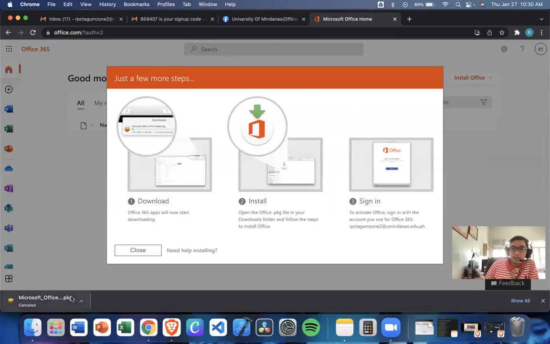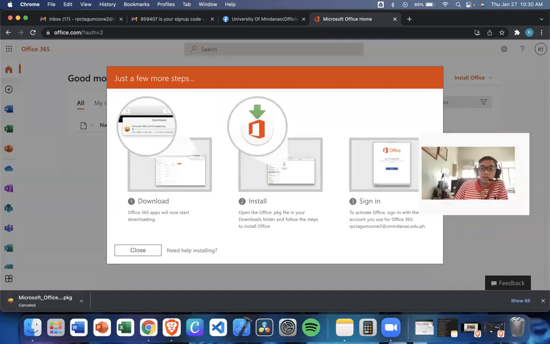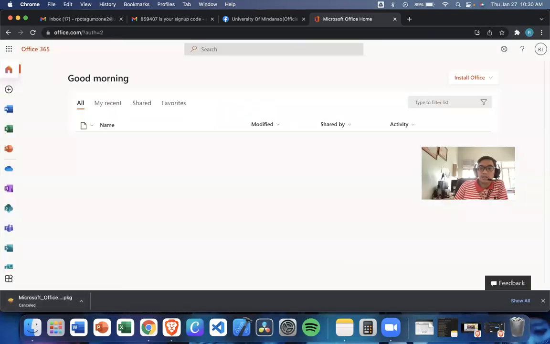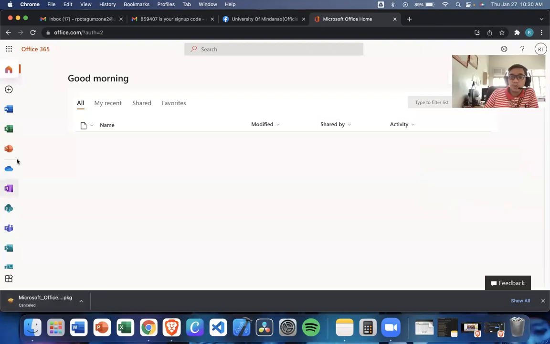So on my end, merong .pkg kasi I am using a different operating system. Pero if you are using Windows, usually naka-zip .zip yung extension niya or naka-compressed file that is compatible with the Windows operating system. So let's assume that you already downloaded and installed Office 365 on your computer.